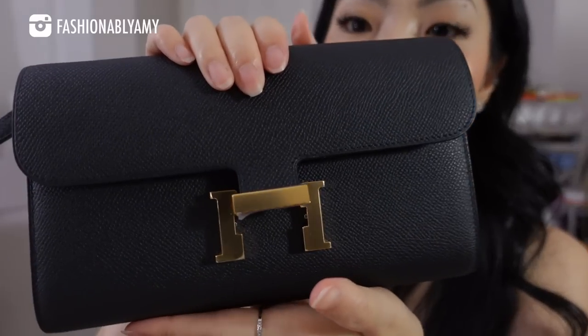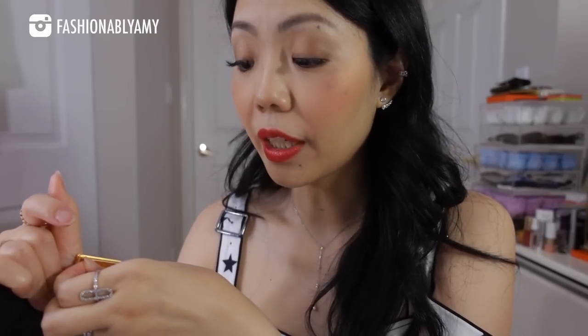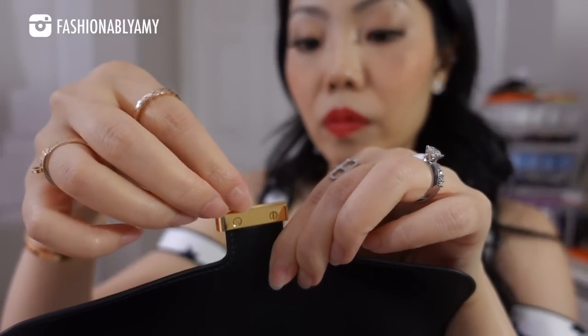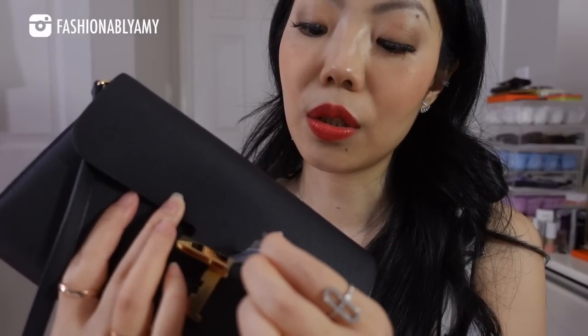Let's remove the stickers together because that's always so fun, right? I love taking out the sticker because otherwise, look at it — so unflattering. I'm just not into the whole plastic look. And I know once I remove the stickers it will start collecting scratches. But like I told you guys, I've had a tarnishing issue with my very first bag — it came like that. I think it was because during the pandemic, a lot of the bags were probably stuck in the shipments while in transit, and had been sitting in storage boxes in not very ideal conditions.